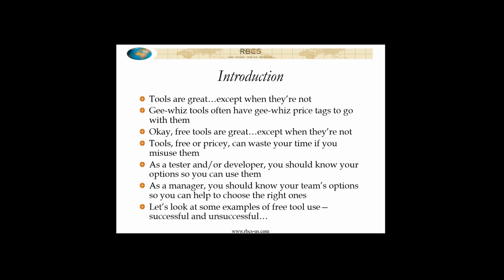So you might say, okay, well, that's cool, and now I can get the tool for free. But when I talk about multi-million-dollar investments in automation and test tools, I'm not just talking about the licenses, because your time is valuable too, and time you spend on a tool is time you don't spend doing other things. So if the tool doesn't work out for you, then you're basically distracting yourself from your real work, and that can be suboptimal at best, and in some cases actually counterproductive. So it's important to know what works and what doesn't work.